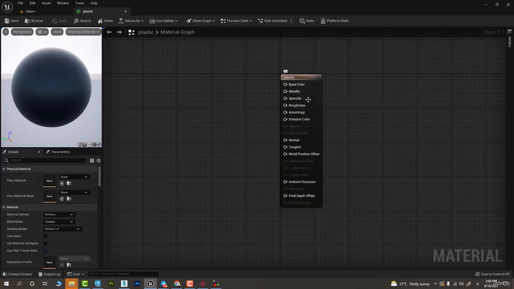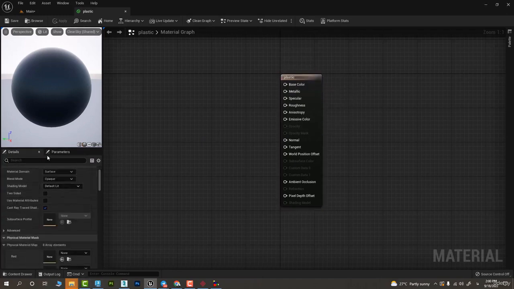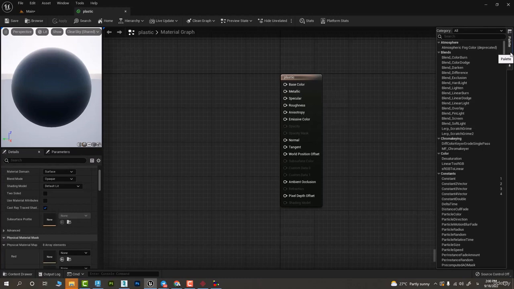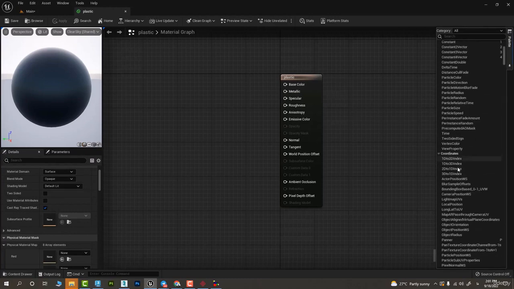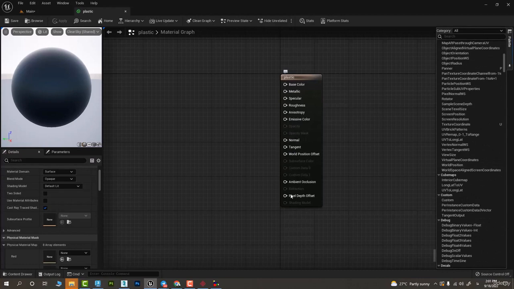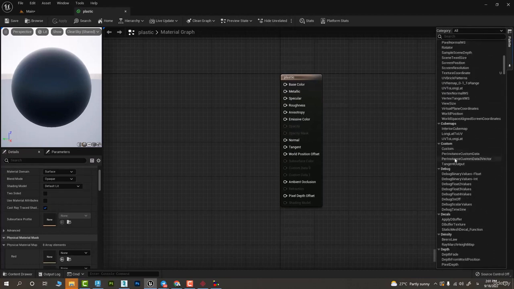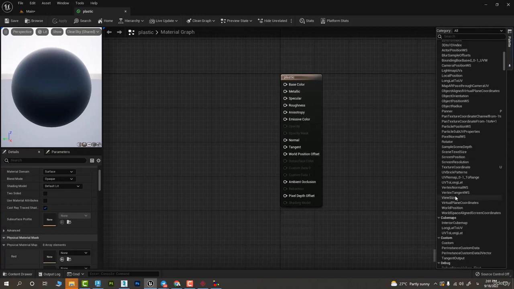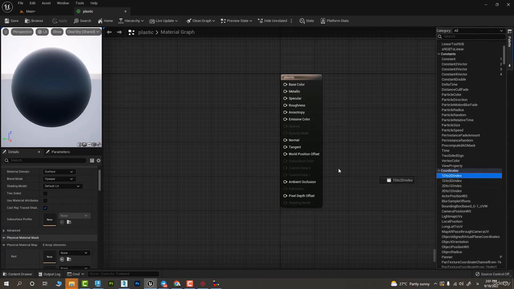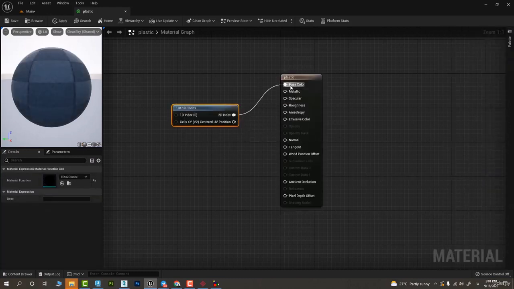I have base color, metallic, specular, roughness, all these different options with my material tab, and anywhere I click on this slate, it's just one simple material. It doesn't really matter whether I click on the tab or the slate. So I have the details panel on the left. However, I can dock it to the right, and from this right side with this search box, I can search for any command or option that I may want to use, and I can just drag it with the left mouse click onto my slate and link it to any of these options that I have for my main material tab. For example, I can just drag this one, put it on my slate, and then link it.